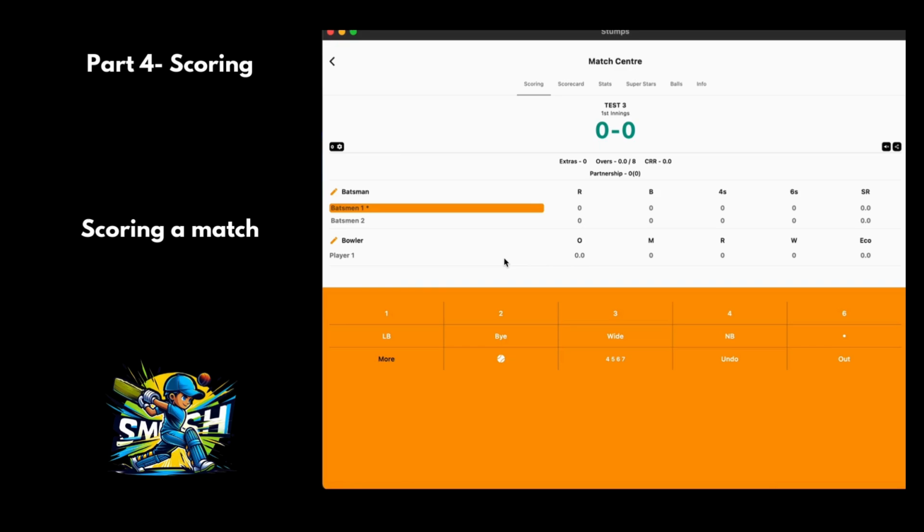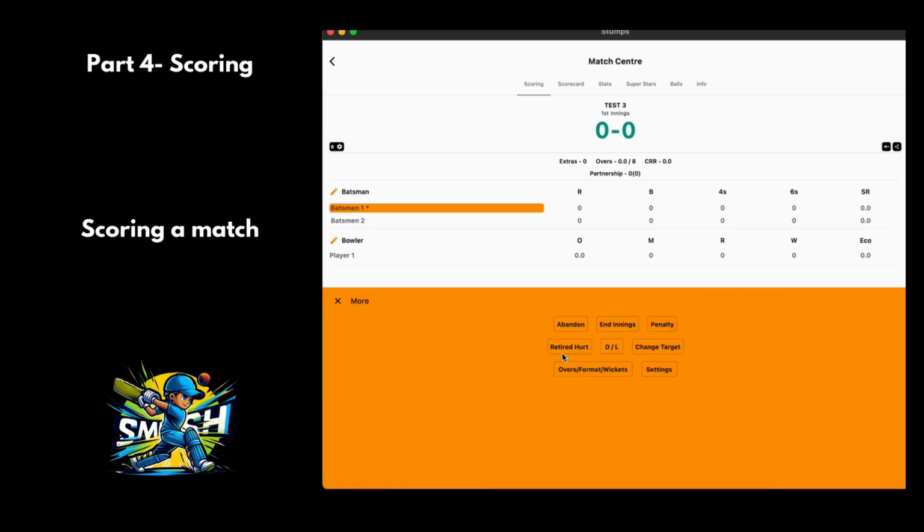Welcome back. Episode 4, we're looking at how to score a match. Firstly, really simple. We've set it up like in episode 3. We've got our batsman, and our batsman facing. You can select which batsman is facing. This happens on the phone or on the desktop, doesn't really matter. And then player 1 is our bowler. Down here, you get the different options in terms of runs scored and stuff like that.